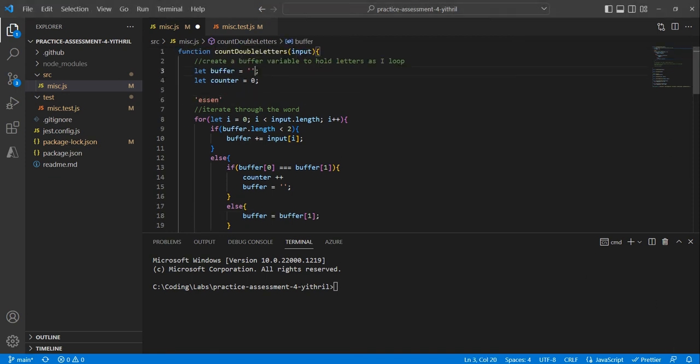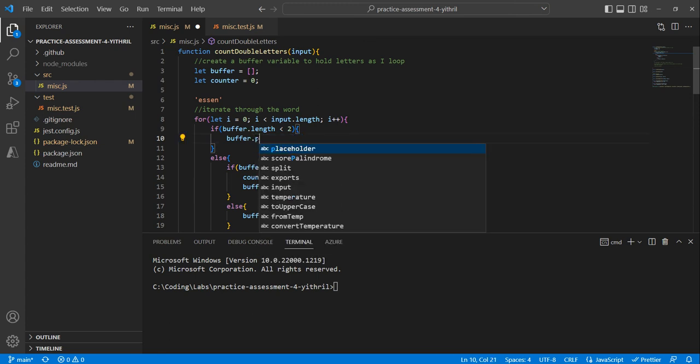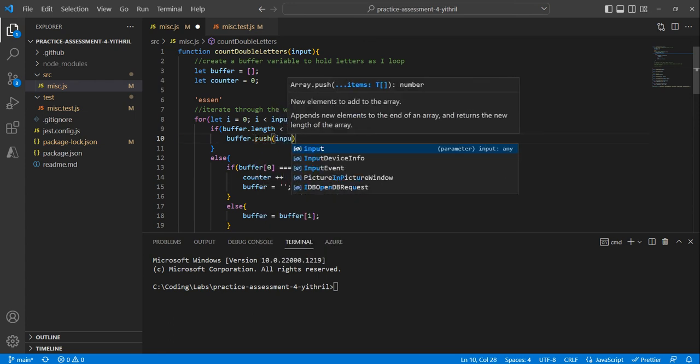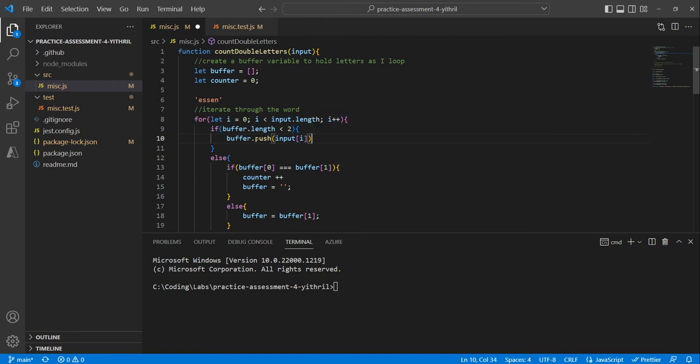All right, I think I'm going to use an array instead, actually, because it's got some methods that might be better. So I'm going to do push here. If the length is less than 2, then I will just go ahead and add it.